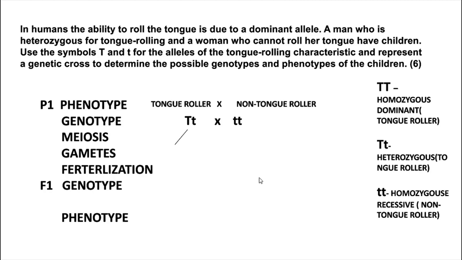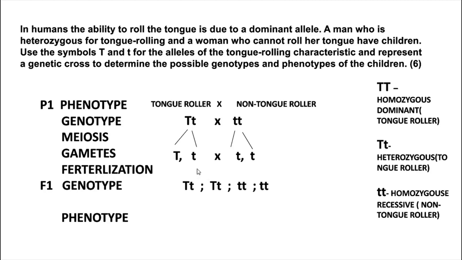And for meiosis, you write two lines like this, which are diagonal, and then from there for gametes you write the same genotype up there, but you put a comma between them. So it's going to be the big T comma the small t multiply the small t comma the small t. So you're just dropping them but putting a comma as well as these diagonal lines. Under fertilization you write nothing.